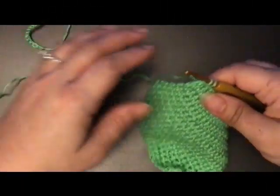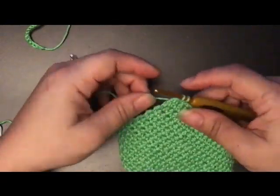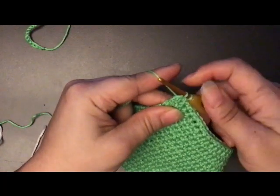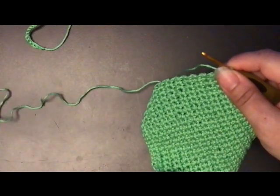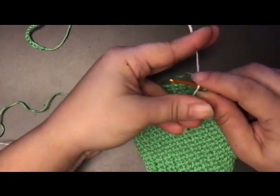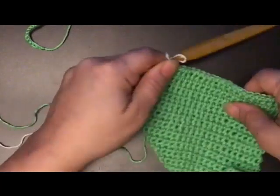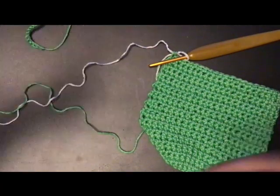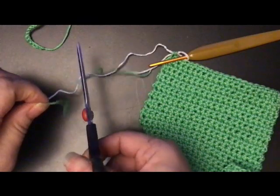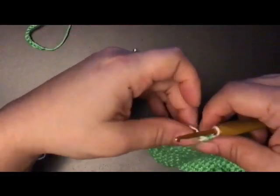Okay, so I have gone ahead and done my 24 rows of single crochet here, and I'm just about to finish the last single crochet. But before I finish my last single crochet, I'm going to finish with my white so I can start my border. Now I'm going to cut off my green here because I don't need this anymore. And now we're going to start with our white for our border.